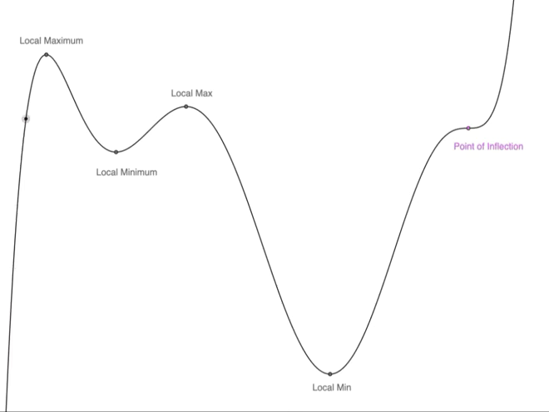As the point approaches the maximum, you see the slope is positive, then it goes to 0, and then it becomes negative. So at a local maximum, the rate of change of slope is negative. As the point approaches a local minimum, we see it changing from a negative slope to a slope of 0, and then it becomes a positive slope. Therefore, at a local minimum, the rate of change of the slope is said to be positive.